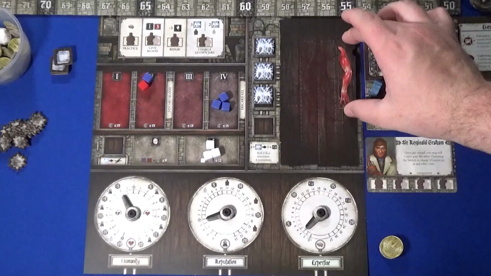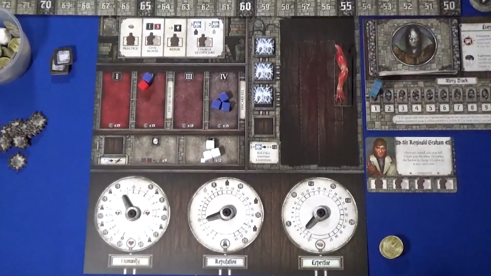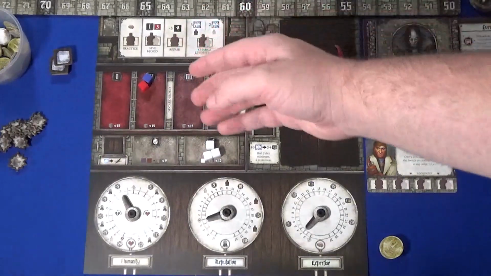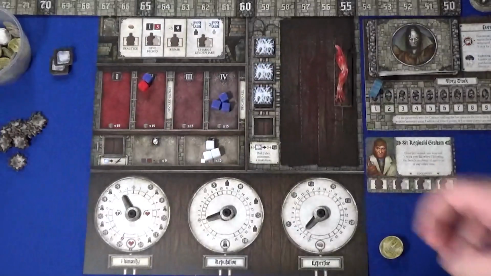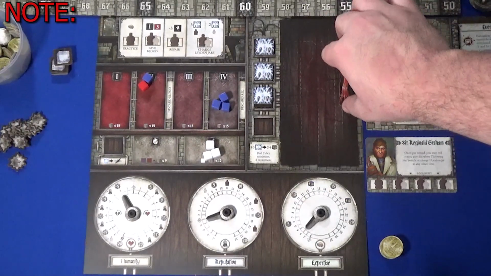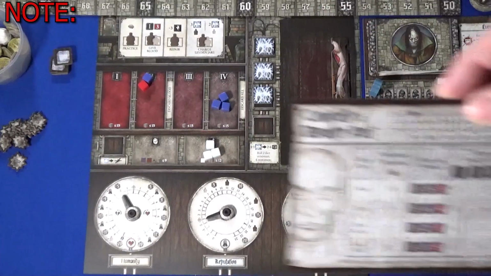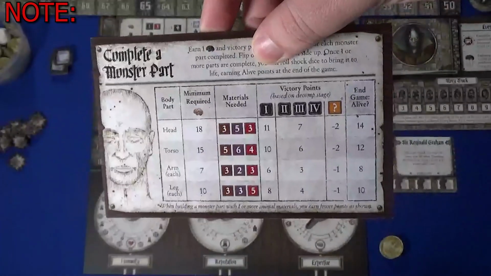You will then place that body part in the appropriate space of your lab with the muscle side up, since you are starting the body part. Whenever you do discard your materials, do remember which stages of decomposition you took them from, as that will become important for when you score the body part. One thing to note on a future round, if you want to try to add skin to the body part, which is on the other side of the body part tiles, you will need to consult the other side of the anatomy card to complete a monster part.